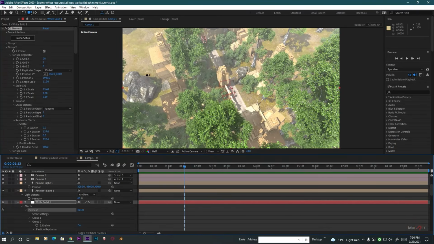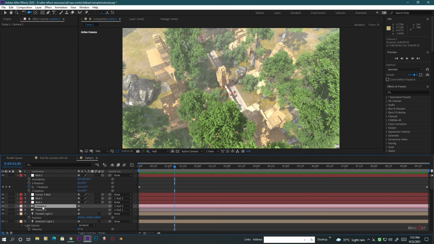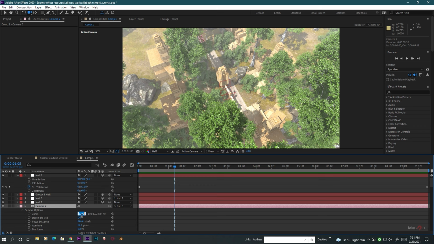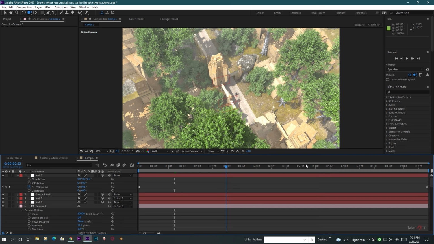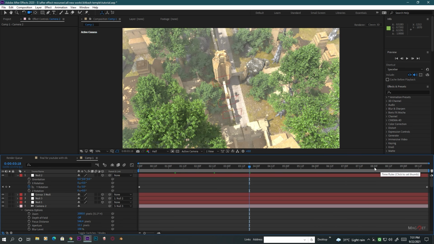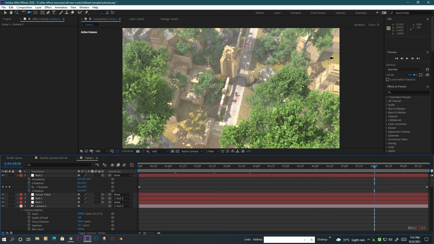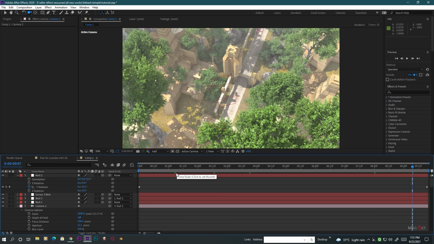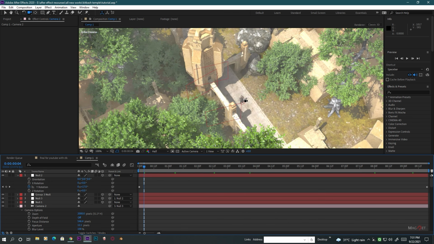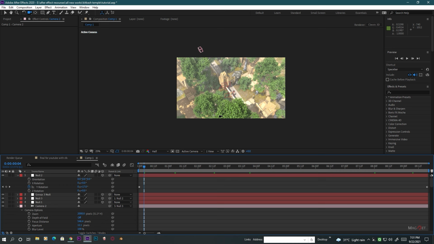So there are too many empty spaces here, so let's do one thing: just select the camera and press A to bring up the zoom value here, and maybe we change the value to maybe 2000. Okay, so now it will look a little bit more interesting. You can see that there are fewer empty spaces here, so now it will look nice if we animate the scene in that position. Okay, so this is it, and this is how I create the whole scene.